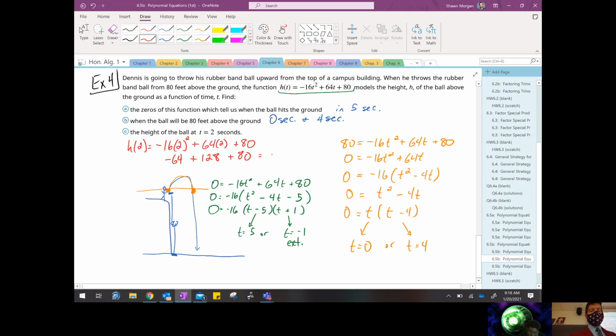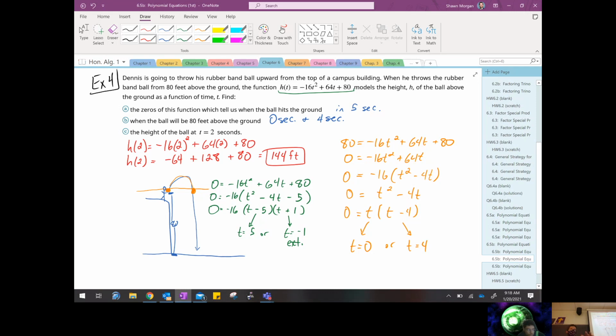You guys tally with that? What's 64 and 80? Is that 144? Y'all's silence is making me a little nervous. All right, so 144 feet is how high that ball gets at t equals 2 seconds. Now, we don't necessarily know just yet, but Drake, you're barking up the right tree when you think that's perhaps going to be the highest height. It's the vertex.